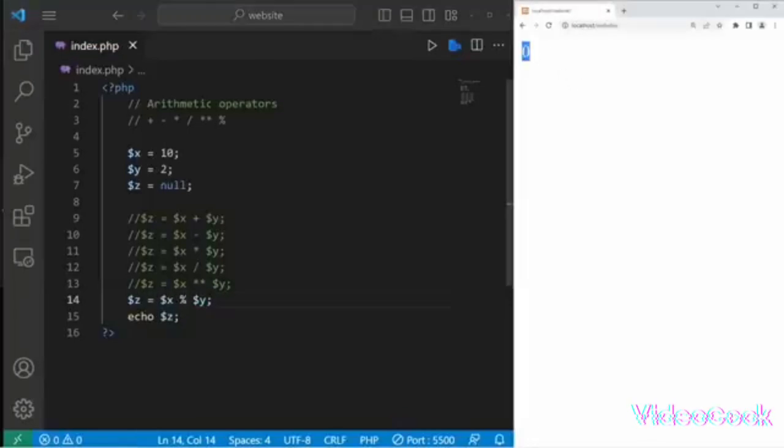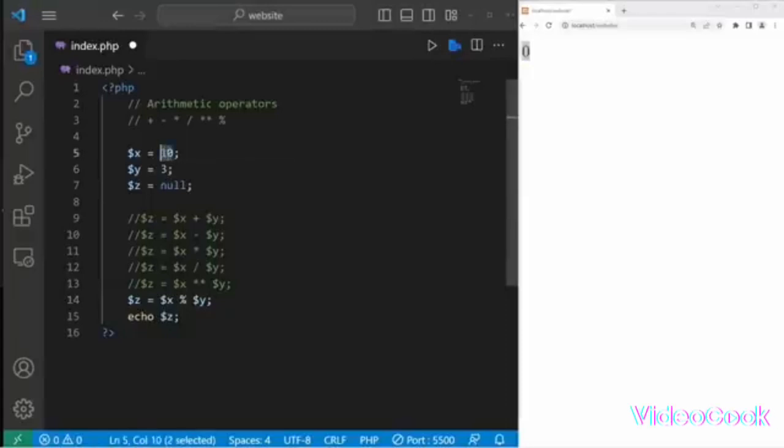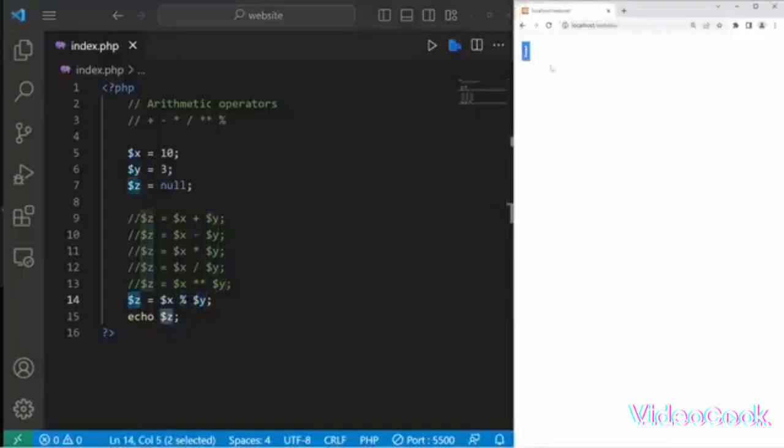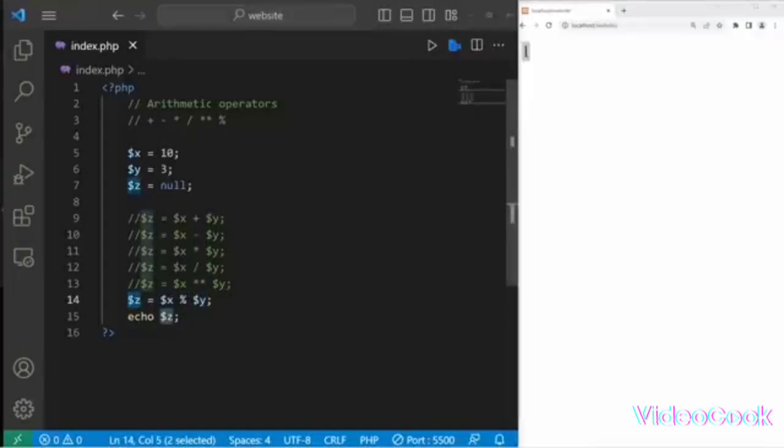The remainder is 0. If y was 3, imagine that we have a group of 10 students, and they need to break into groups of 3. There's going to be one student that's remaining. So the percent sign, the modulus operator, gives you the remainder of any division. It's really helpful for determining if a number is even or odd. You would just say modulus 2. If the remainder is 1, that number is odd. If it's 0, then it's even. So those are basic arithmetic operators.